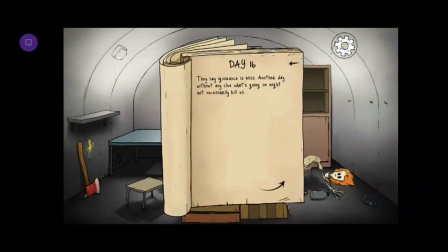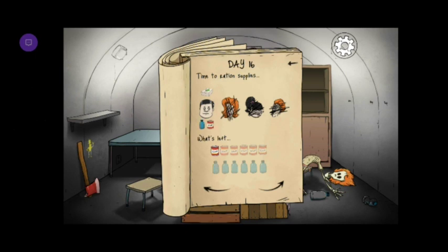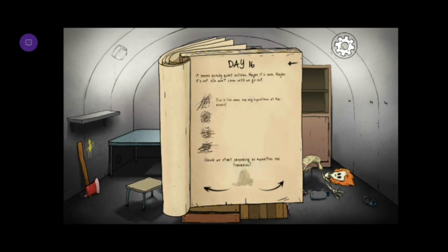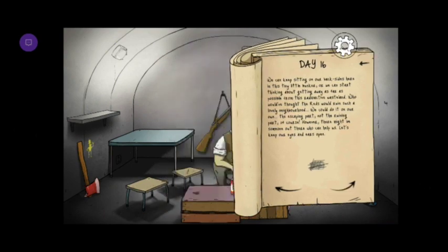They say ignorance is bliss. Another day without any clue what's going on might not necessarily kill us. Well. You're gonna die. We can't keep sitting on our backsides here in this tiny little bunker, or we can start thinking about getting away as far as possible from this radioactive wasteland. Who would have thought the Reds would ruin such a lovely neighborhood? We could do it on our own, the escaping part. Okay, you've already said this before. With the radio. I don't have a radio.